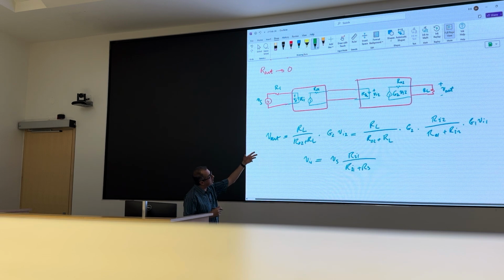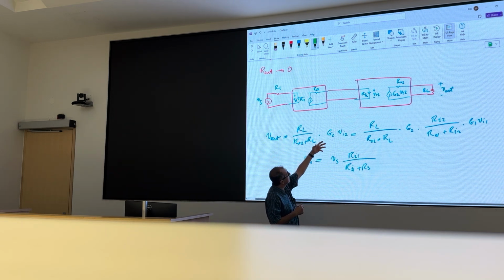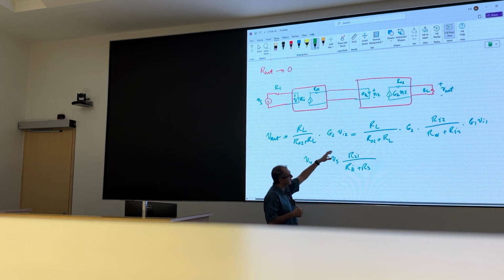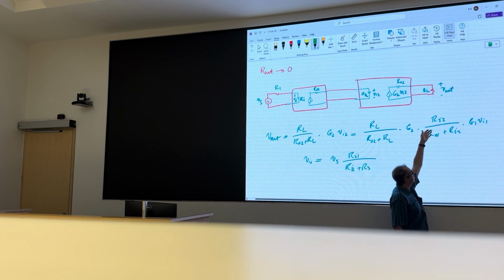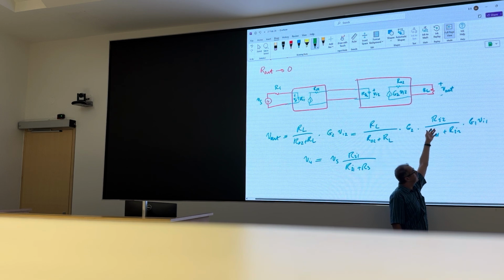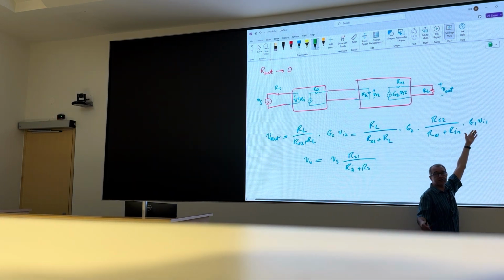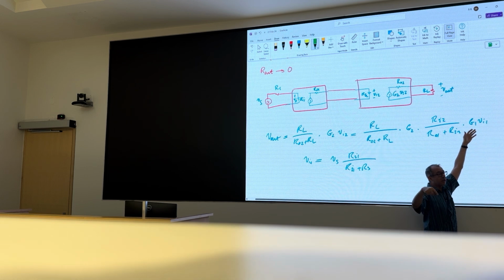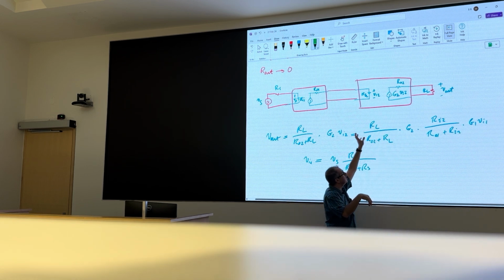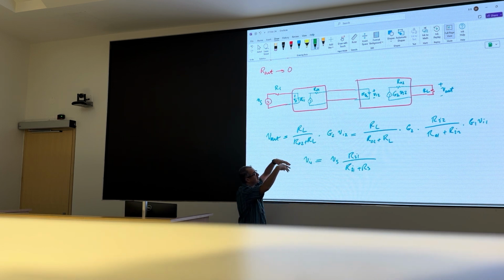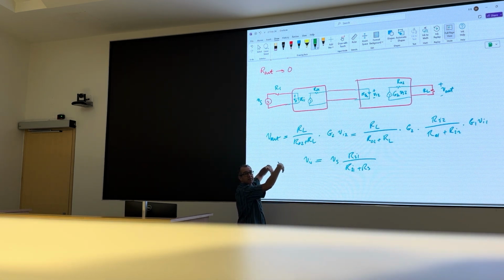So if Ri2 is much smaller than Ri1, let's say Ri2 is 1 and Ri1 is 1 kilo, this ratio is 1 over 1,000. Well, you have to have at least a gain of 1,000 to get an overall gain of 1. You don't lose your signal. And then so on and so forth. So you need to know what's going on in your circuit. You need to know how much these amplifiers, these different stages are affecting each other.